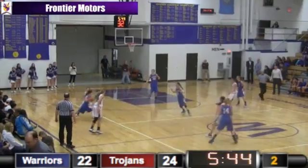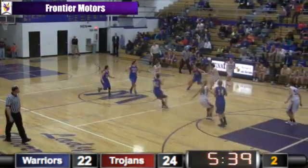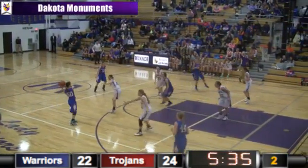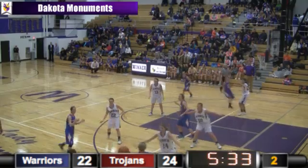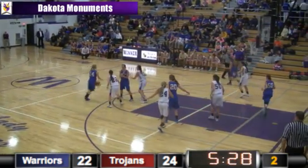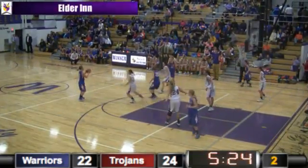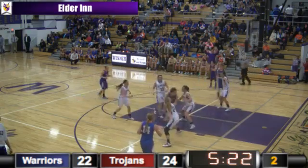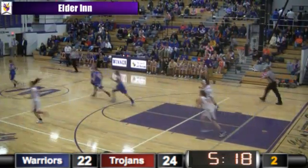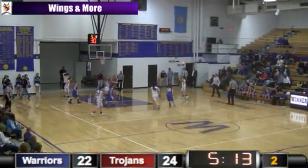That trapping defense. Another nearly forced turnover. Yep. Oh, almost another one there. Said she kept her feet. Allie out here over to Kinneberg. Just patient offense by the Lady Trojans. Working them down low. Too strong there. Shot put up by Paige Semler. And Winter able to come out with a defensive rebound. See if they can put up some points here.